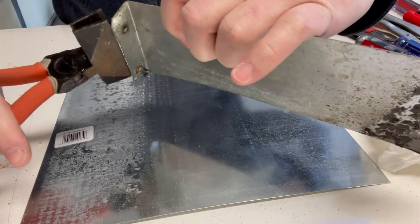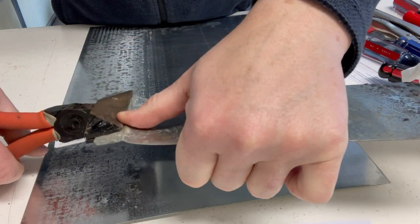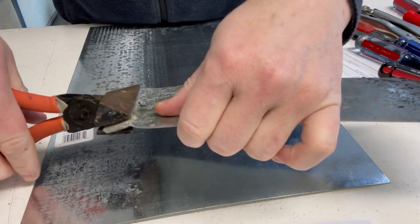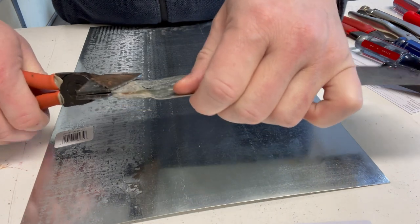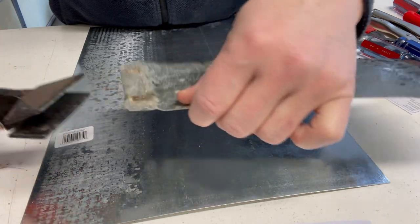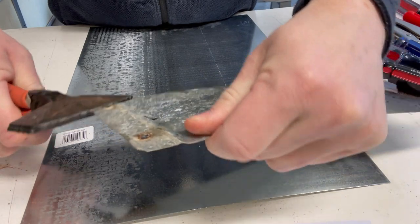Okay, I'm going to take my welding pliers here and just bend this flange back straight. Do it as flat as I can. It doesn't have to be exact. The new piece doesn't have to be exactly the same, but I want it to be fairly close.